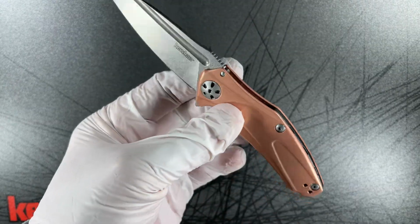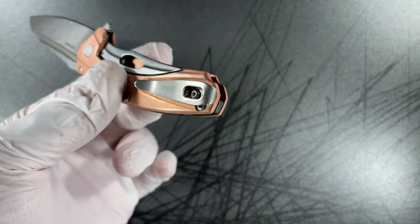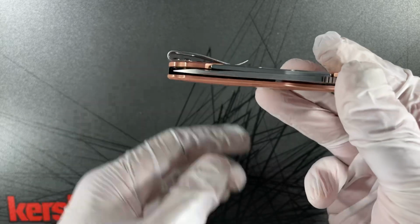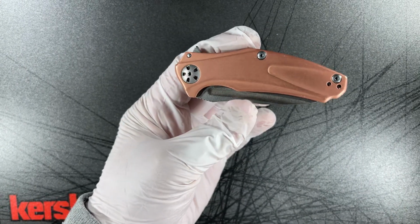Because overall, the ergos are good on the knife. The knife has got really good steel with that D2. It comes right out of the box nice and sharp. You've got a nice deep pocket clip there with the subframe lock. And the knife is, well, each knife will come up different, but mine was dead centered. And the action is very, very smooth. You will enjoy the action on this. It's so smooth that if I try to close it, sometimes it'll kick back and lock open instead of closing. Runs on KVT ball bearing system. I even like the decorative pivot that they put on there. I thought that was kind of nice.